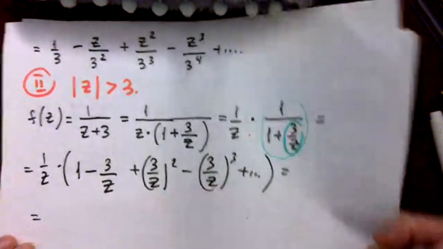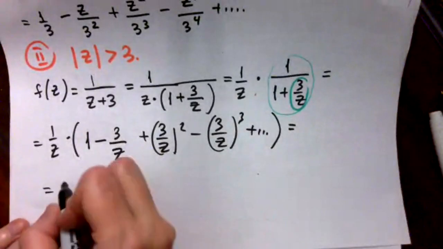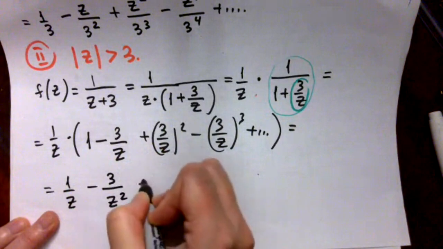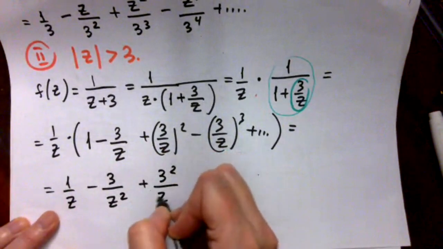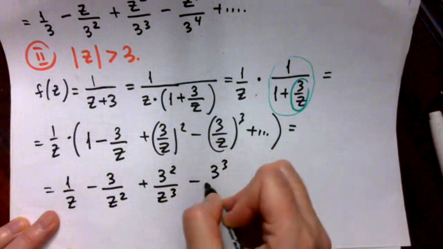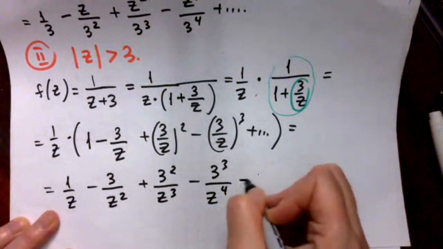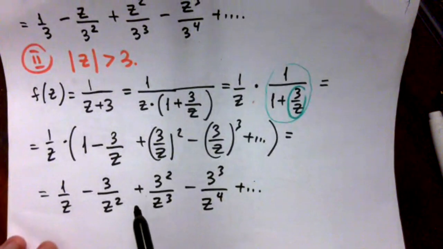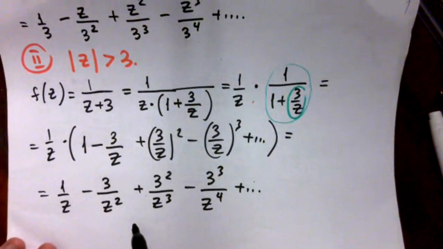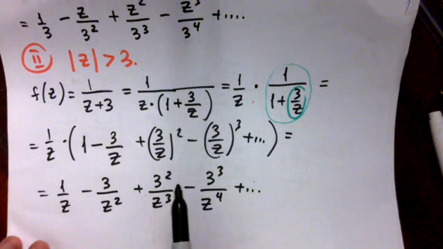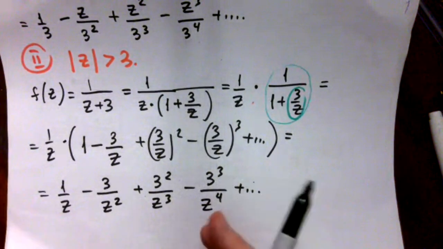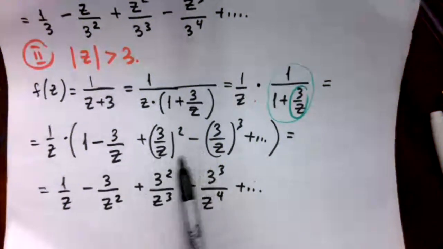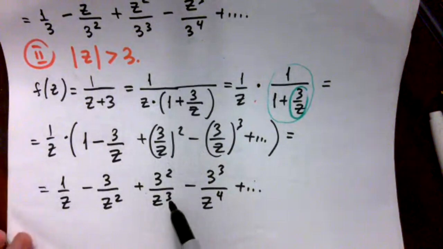Okay, and again, just like last time, I told you before that it's not good manners to leave expressions not simplified. So 3 divided by z squared plus 3 squared divided by z cubed minus 3 cubed divided by z to the 4 and so on. So that's it. So that's how you can obtain different expansions of the same function, and there's nothing miraculous about it, because everything was so logical. I hope you followed my reasoning, so nothing amazing.